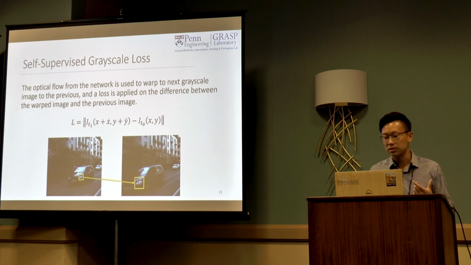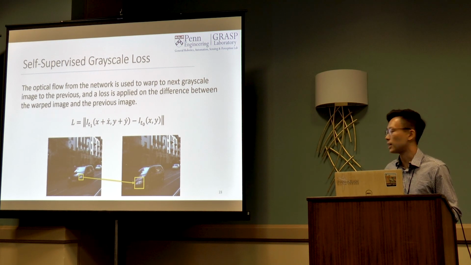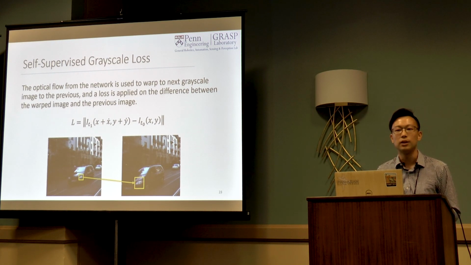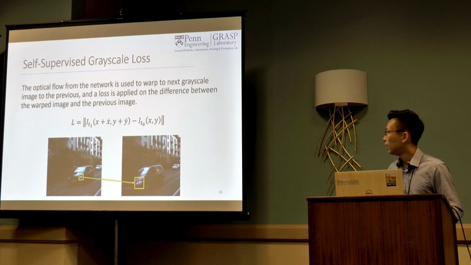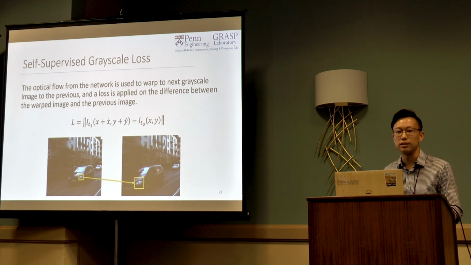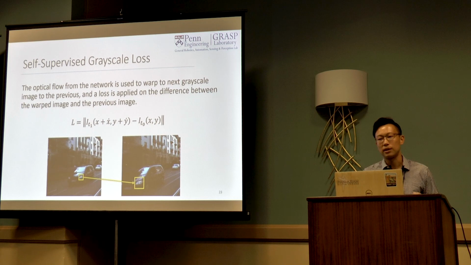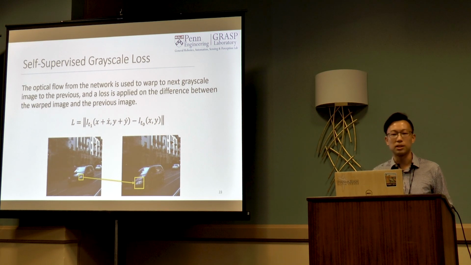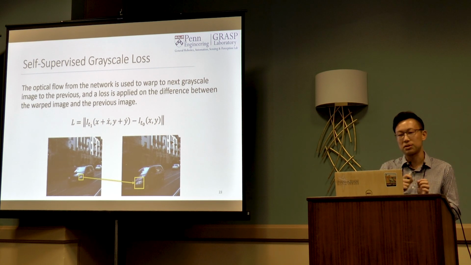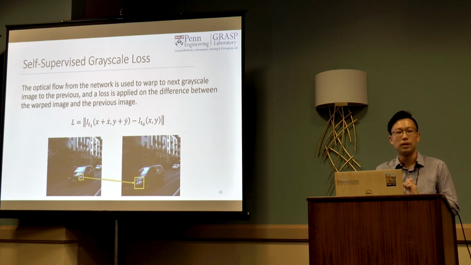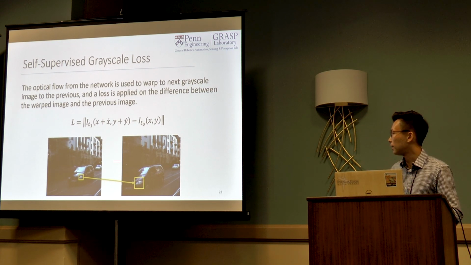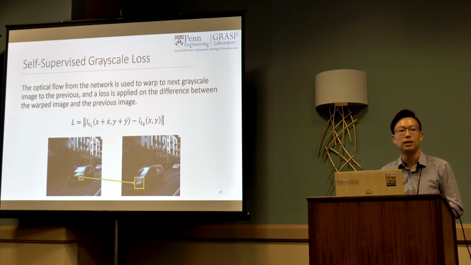Because the camera gives you images and events that are lined up exactly on each pixel, this will train your network exactly the same way as you would with a traditional image-based network. So we found that this actually works very well. And one good thing that this allows us to do is model any kind of noise in the event stream without having to explicitly do something about that. For example, sometimes with the events, you might have a hot pixel which just continuously streams out noisy events for no reason. In this case, that would not be affected in the photometric loss, so the network will actually learn to ignore those kinds of things.